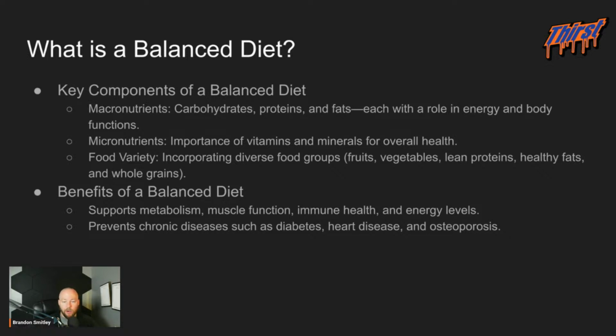Next is protein. That's how we build muscle, how we build tissue. That's usually thought of more in the physical activity realm, eating protein to build muscle, but proteins play other vital, important roles throughout our body in different processes. And then we have fats.